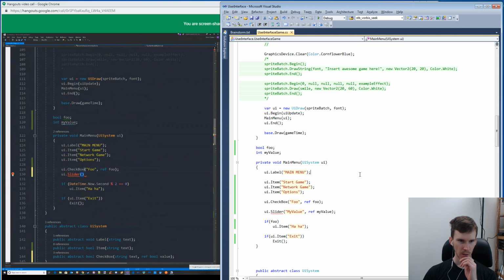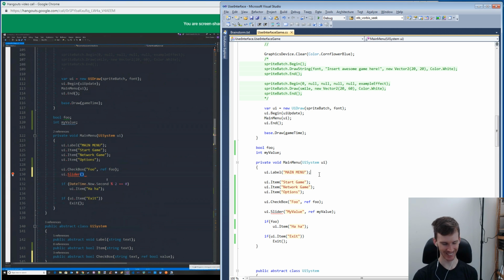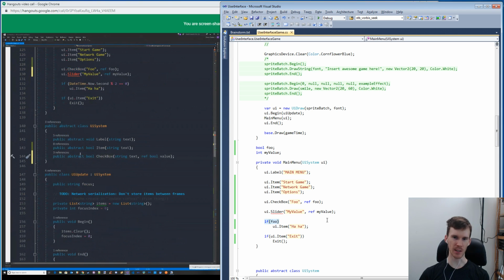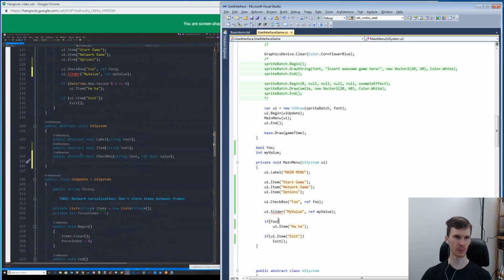I should call it the integer enumerable editable UI integer sequence. Editable range component. Integer. Yeah. Okay, so slider, it's going to take the value, and then it's going to have my value. Okay, pretty samey UI. While we're here, I've just replaced our ticker with foo too.